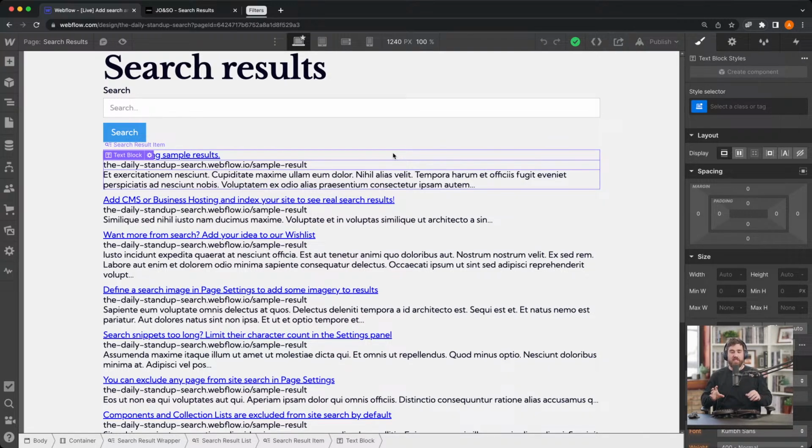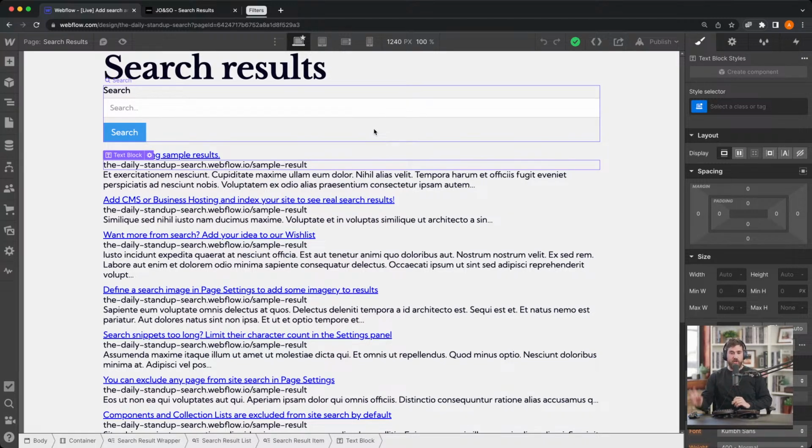The reason you have to do this is that this site search is powered by Elasticsearch, which is another tech tool that Webflow uses to power your website search. So when you add a search element, Webflow needs to know that you are ready to send the information in your website to Elasticsearch for them to index your website. Just a fancy way of saying, we're going to take the information that you want to be able to search and send it over to Elasticsearch so that they can index your website and return the right results when someone does a search on your website.